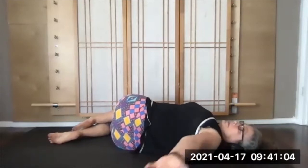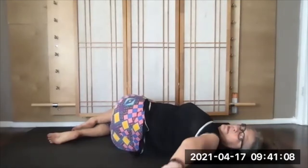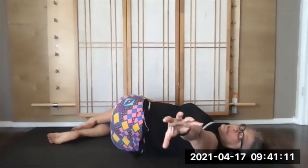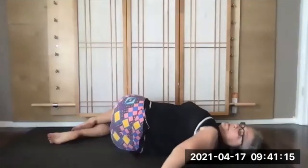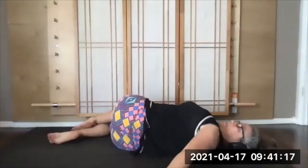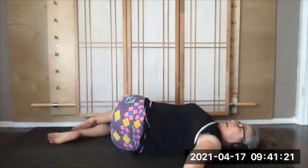And then we're going to leave the hand on the floor while we rotate that whole arm in place. So it's like you're twisting like a washcloth from inside or turning the handle of a doorknob back and forth. Good. A few times, getting that shoulder to move.